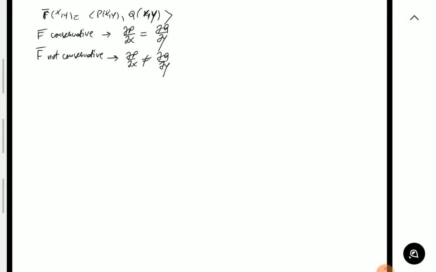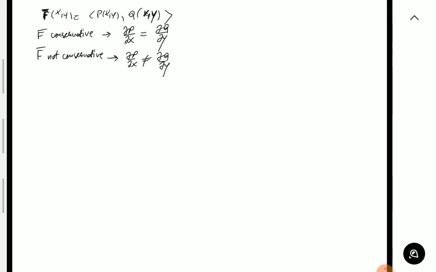Okay, so I like to give this interpretation of what it means to be conservative or not in relation to the condition that checks for it. And then I'll show you a simple example to visualize. So let's summarize one more time. So F is in 2 dimensions this time. Again, we're going to have an equivalent discussion in 3D later on. So F is conservative provided that the domain is simply connected, and also that this condition is satisfied: the partial dP/dx equals dQ/dy. And then F is not conservative if these two are not equal.